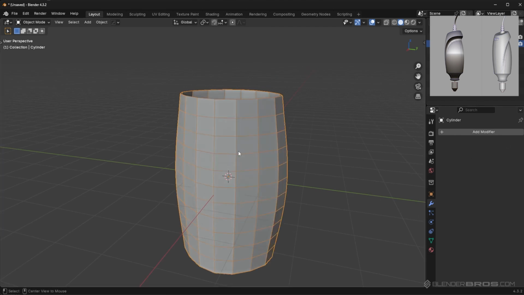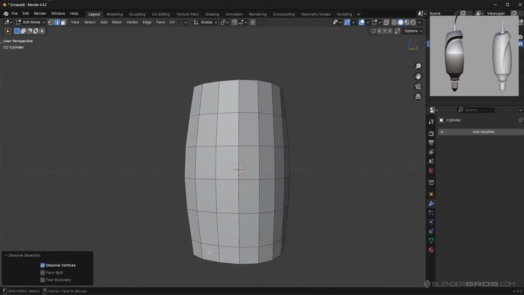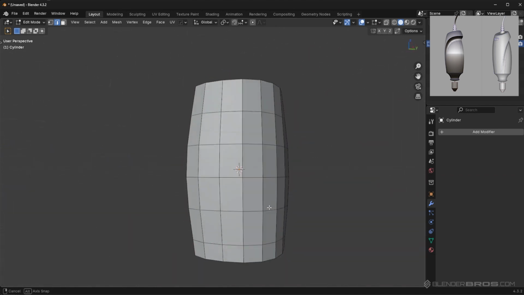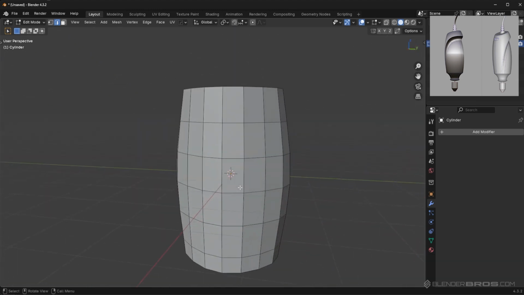It's not going to work very well. So instead what I'll do here, it's not really a big deal. I'm just going to dissolve out every other edge here, just so we have a little bit of a lower resolution. I can dissolve out that bottom one. Actually, maybe I'll leave that for now. And now we just have a little bit of a lower resolution object, which is kind of what I want right here.